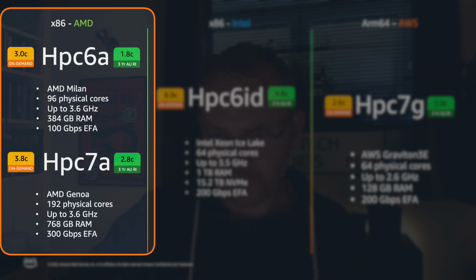You could create a new queue that's just a copy of the old one using the HPC6a. You just change the new one to a 7a. You can run the same job in both queues and see which one runs faster, and then make your decision as to which one you want to commit to longer term.